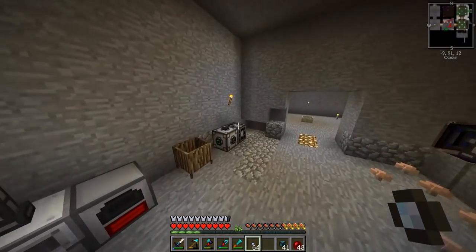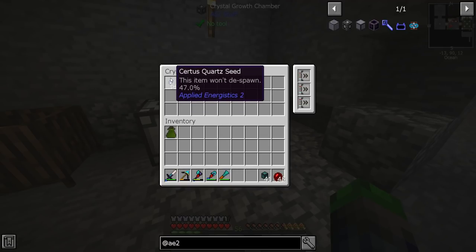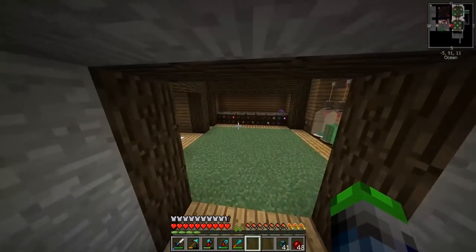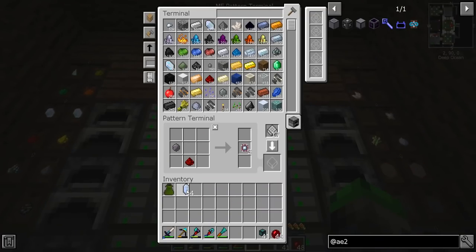Because we'll need to automate this in the next few episodes. But we did make it. Oh, that's moving really quick. We're already halfway done. We've only been here for a few seconds. So this is good. We might need to get like 2 or 3 of these going. Could you imagine? Be awesome. So we got the pure Certus quartz now. And that means... that was 64. Boom.